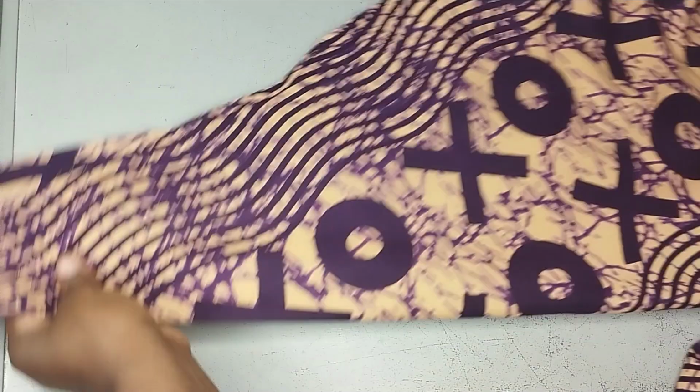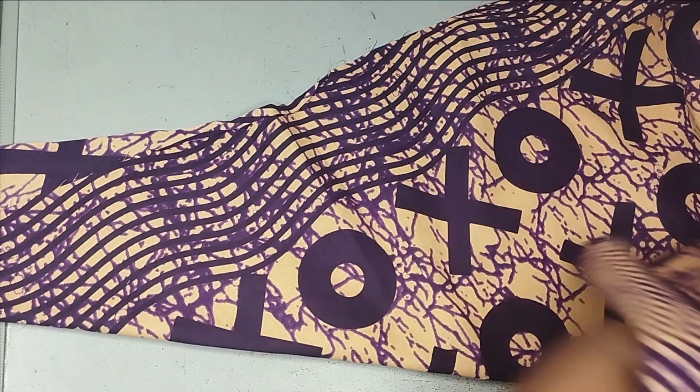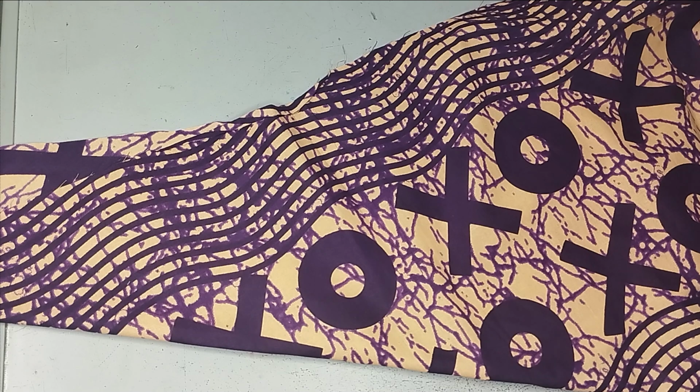So now I'm going to cut facing for it. I'm not going to use hash okay anymore. It's not going to be enough. So I will use this same fabric to cut facing, so that I can clean up the neckline and the armhole area. Remember, it doesn't have a sleeve. So I'll just put my fabric on bias like this, and I'm going to fold the dress and place it on it.